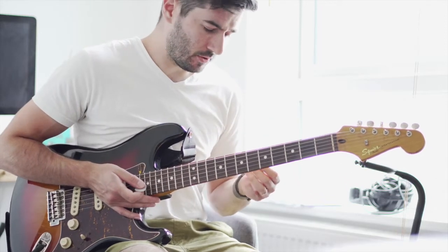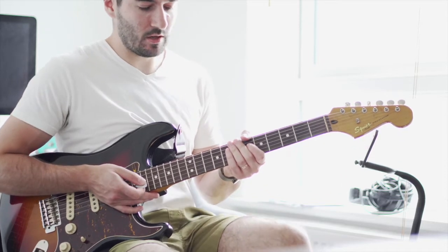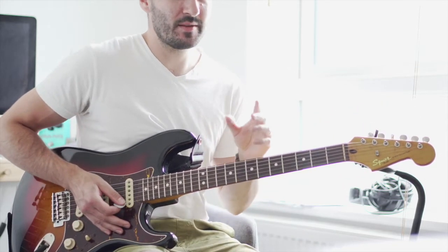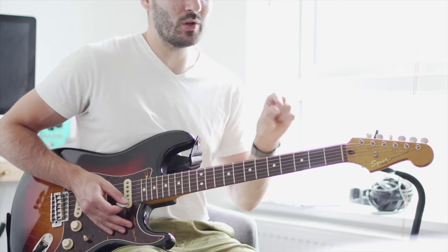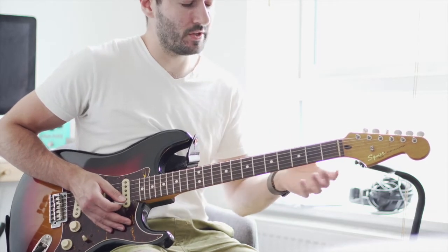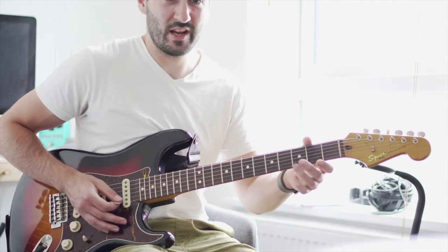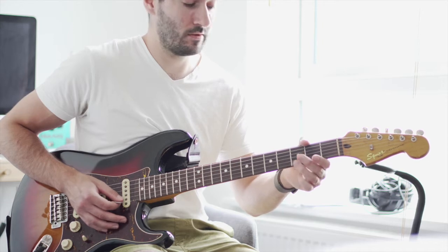So what I'm going to do is turn on one of my overdrive pedals, just to give me a little bit more gain for this section. And that actually makes it a little bit easier to play. So there's a tip for you. A little bit more gain will make this part easier. The way that I've seen it done before is that people will do a pull off here on that third fret there, the E string.